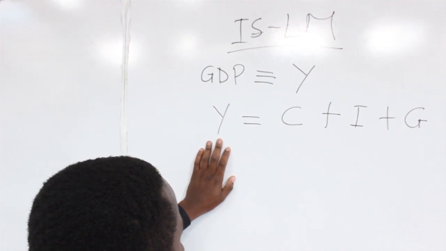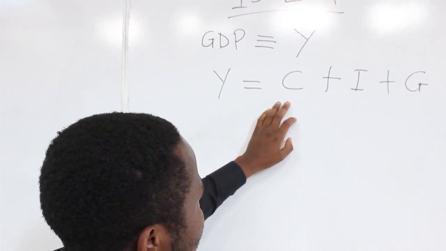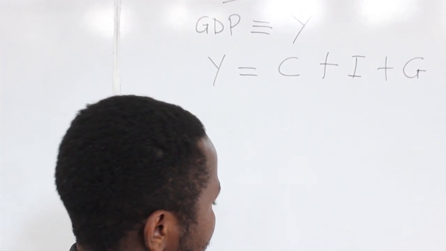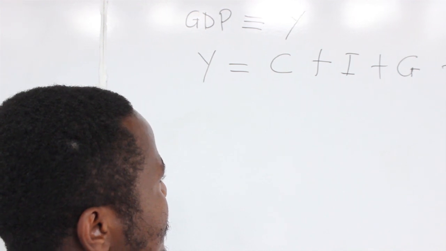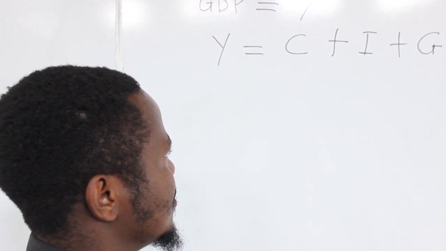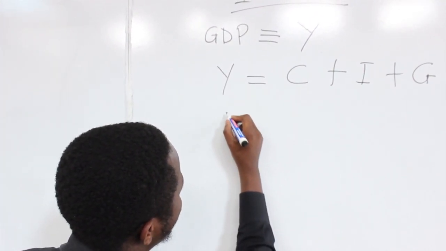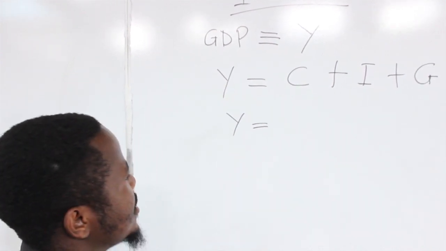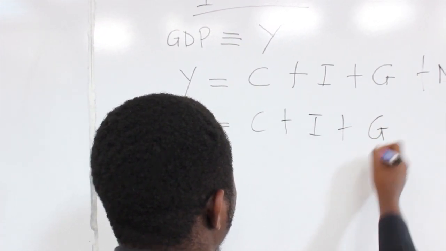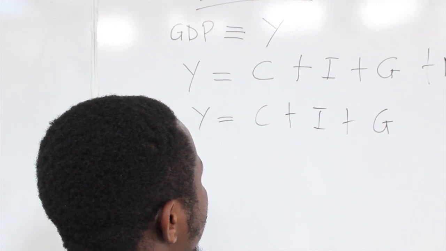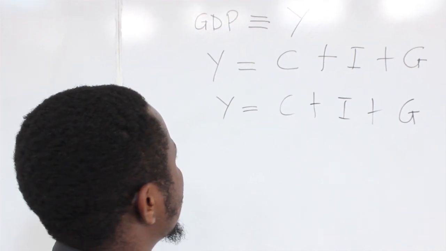So Y is total income. Total income or total GDP or economic growth depends on total consumption expenditures, total investment expenditures, total government purchases or expenditures, and the difference between exports and imports, which is the net exports, the NX. For now, we shall keep the understanding of total income or total output of a country simple by assuming that there is no international trade taking place, so that we do not have the component of net exports or trade balance.